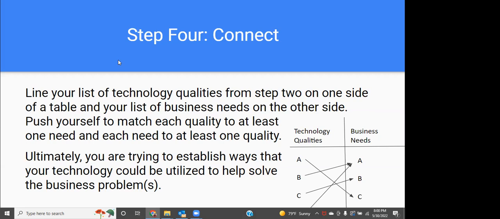But the critical step of connecting technological inventions, processes, molecules, etc., taking scientific things and turning them into terms that people in the business community can understand, and then start talking about dollars and cents, you need to go through this 4-step process before doing anything else. So that's basically the training.